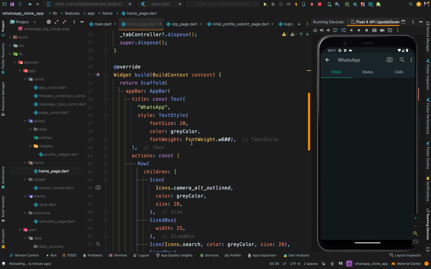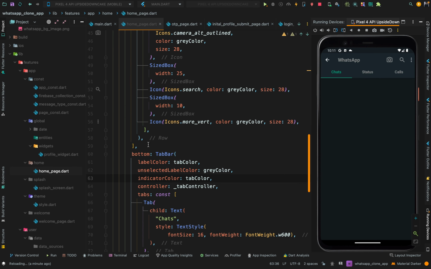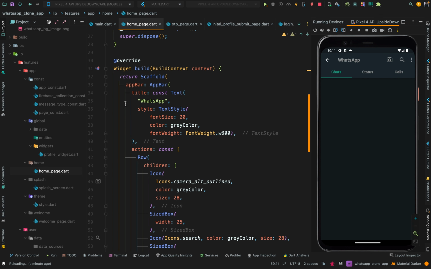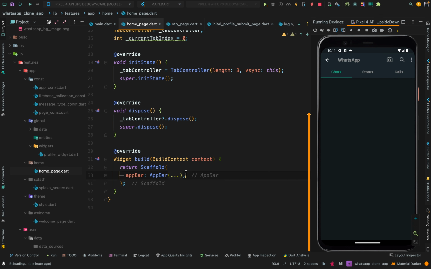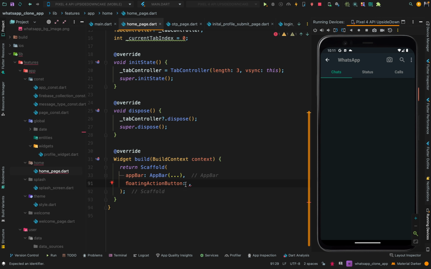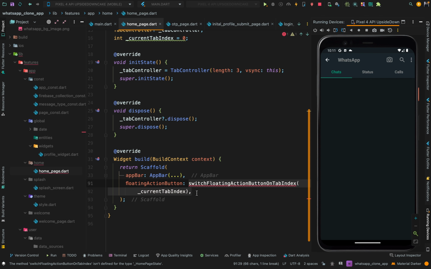So first of all we create the floating action button, not the flexible space, but we specify it outside the app bar in the scaffold floating action button. Here we call the method of switch floating action button on tab index and pass the tab index. Then let's go for implementing this method.